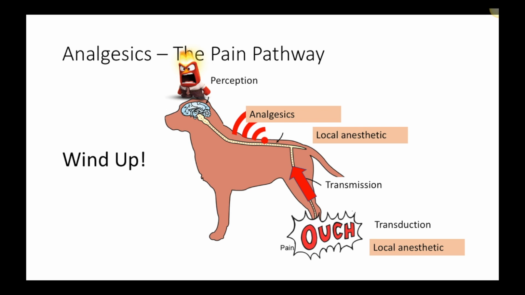So we can prevent that by creating all these little roadblocks to the pain pathway throughout our anesthetic process and our analgesic process. Pain is way easier to prevent than it is to treat. It's really hard to get animals down on the pain scale, whereas if we just prevent it and stop them from peaking at like a 10 out of 10 for pain, it's a lot easier to do than actually treat it in the end.